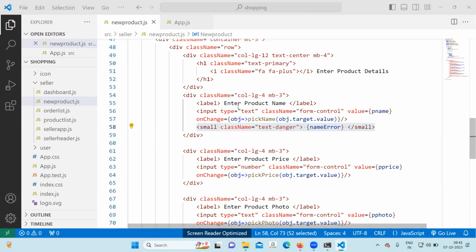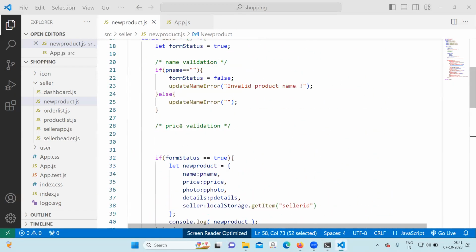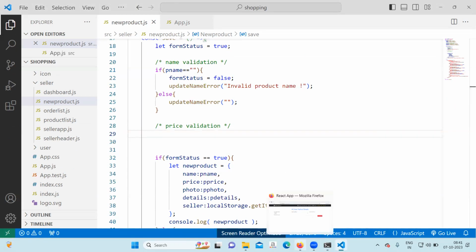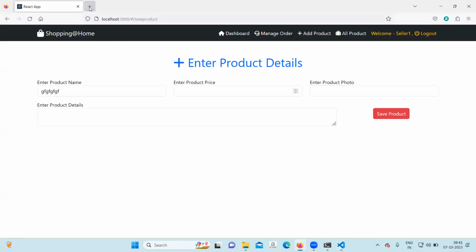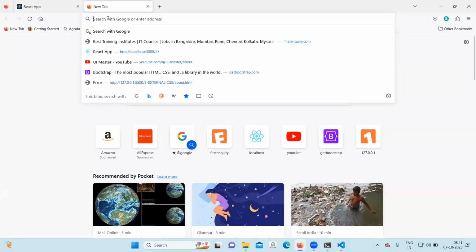Next, again go to the JS part. Inside the JS part, price validation. For price validation, one regular expression is added on our website. Let me take it, you can write it manually also.